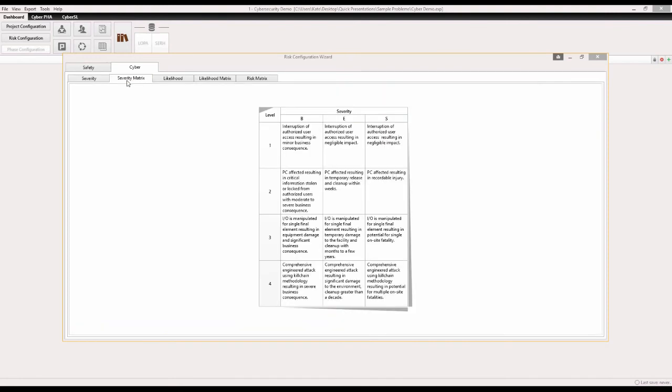But this would be basically our default severity configuration. You have your severity matrix, so you have levels here, level 1 through 4 for business, environmental, and safety. And this is all pretty qualitative, but it's basically saying for safety, level 1 would be interruption of authorized user access, resulting in negligible impact. For level 4, it's a comprehensive engineered attack using kill chain methodology, resulting in potential for multiple on-site fatalities.